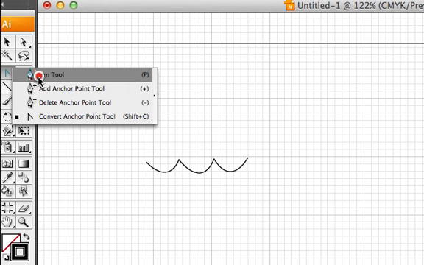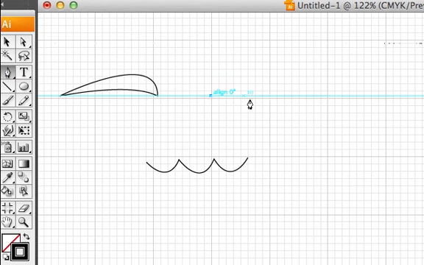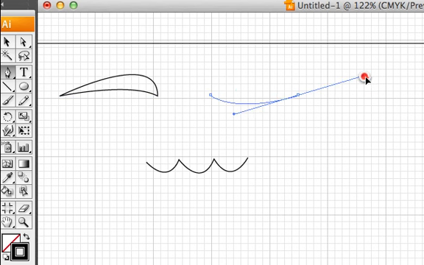There's a couple other things you'll want to know about the pen tool, and that is when you're drawing, you get little icons next to the bottom right of your cursor. You want to make sure that you close all your shapes if that's its intended purpose, is to be a shape. If you want to fill this with color, it has to have a beginning and an end, and they have to be at the same point. So we started there, we're going to finish there. I can identify it because it's got a circle next to it. That means it's going to be a closed shape.